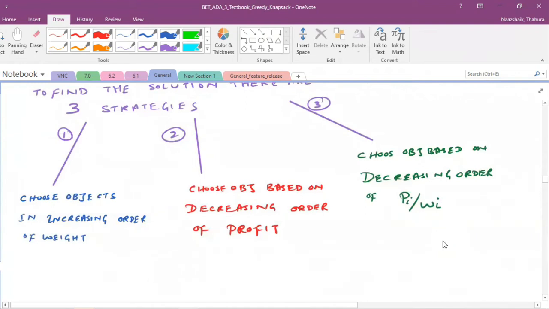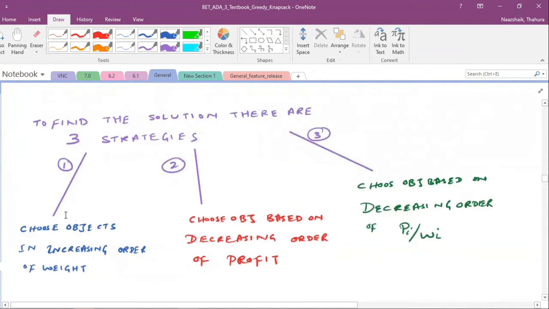Done. For now, we will take one problem. Okay, we will go through the different ways of solving it. Basically, we will do 3 approaches, and we will have to see out of these 3 approaches which one is the optimal. So what are the 3 ways to solve the knapsack problem?